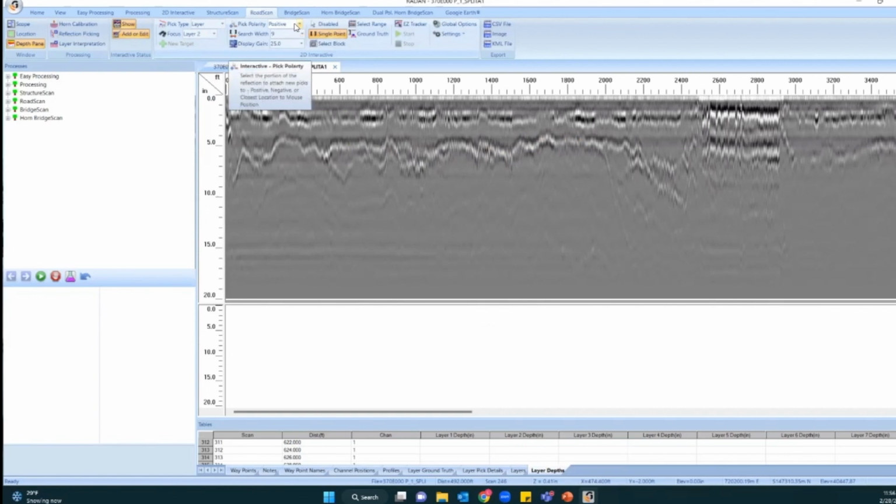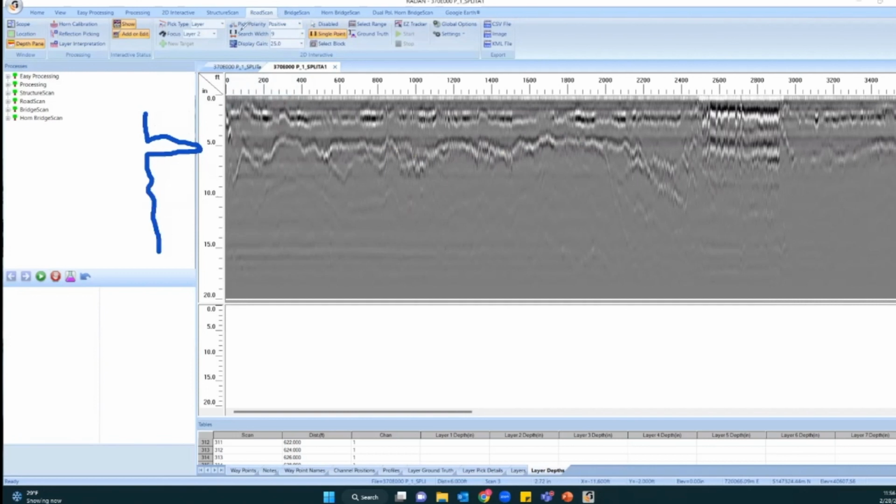When it's set to positive, that means that within your cursor range, so if you can see my cursor right here, it's 2 vertical black bars. Within my cursor range, wherever I click, it's going to look for the highest amplitude or strongest reflection that is positive amplitude. So that means in our scan data, it would be a large peak to the right.